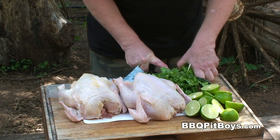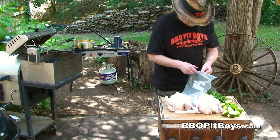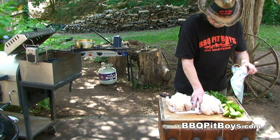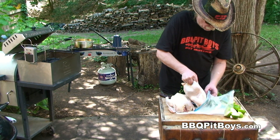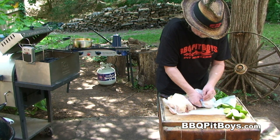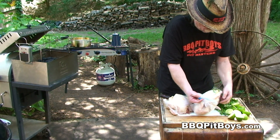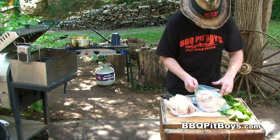This recipe is real good for a hot summer's day — it's got plenty of that citric lime flavor, you're going to like this. We're going to be marinating these birds for about two or three hours, and that's the key. You want the marinade to work in real good, so here I've got a good marinating bag. You want to keep the marinade in real close contact with the bird to get all that flavor in the meat.